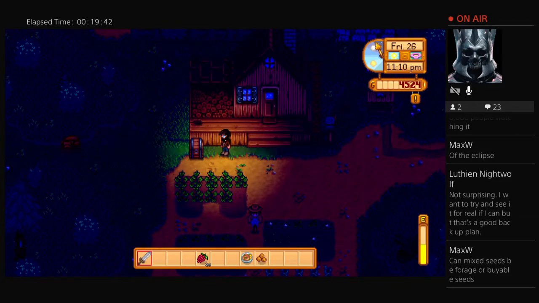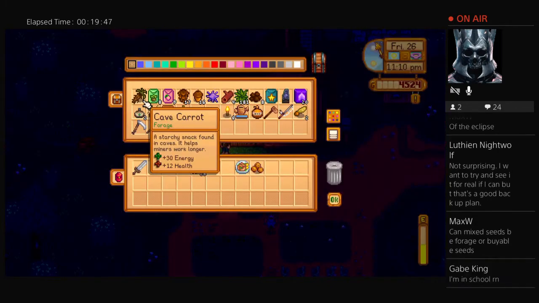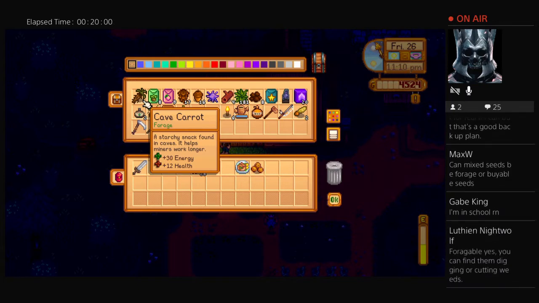Can mixed seeds be forage or viable seeds? Mixed seeds are, hey, what's up, Gabe? We haven't seen you in a minute, man. You're usually the first one in. Everybody was asking. Purple Twinkie was in on the last stream I did about an hour ago. He was like, where's Gabe? I was like, I don't know.